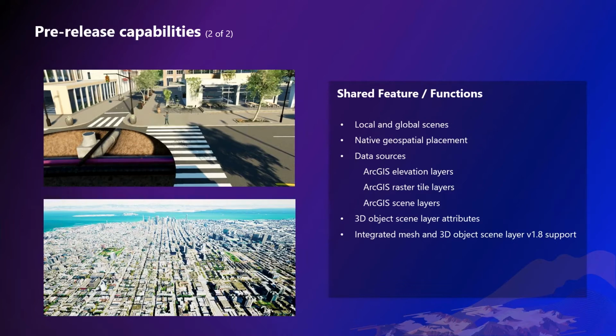To add to that, we support multiple 3D object or integrated mesh scene layers. 3D object scene layer attributes is the ability to work with 3D attributes that allows you to visualize the objects in a layer in a more meaningful way. This means making unique shaders like heat maps, highlighting building regions or floors, or emphasizing population indexes through colors. Next, a new version of the Indexed 3D Scene Layer, I3S, specification for scene layers has been released. I3S specification version 1.8 is supported by ArcGIS Maps SDK for Unity, and that includes Basis Universal Texture Format and Khronos KTX2 standard.